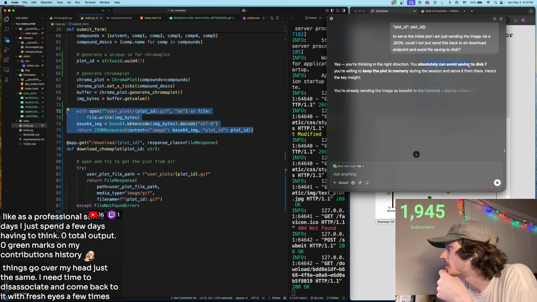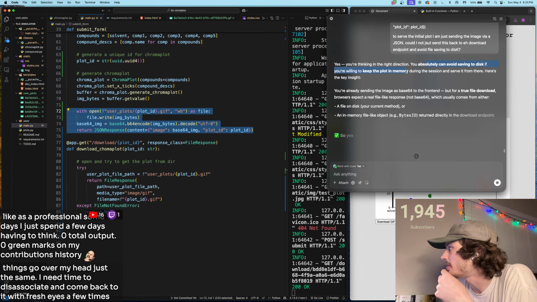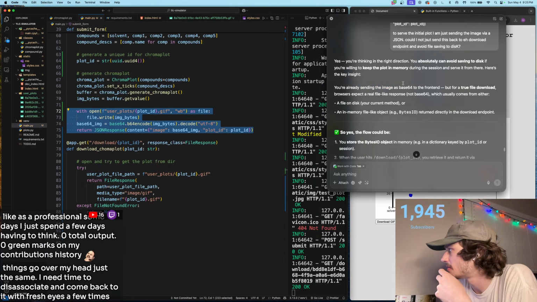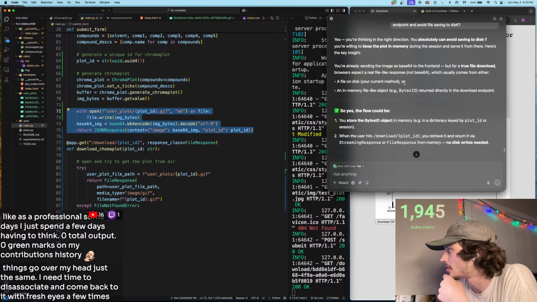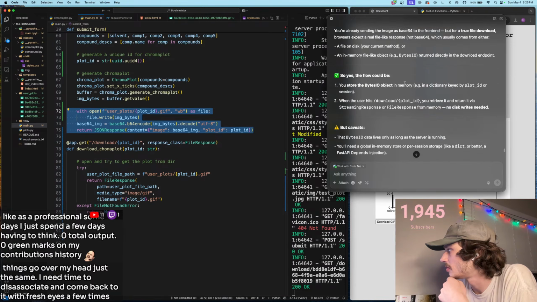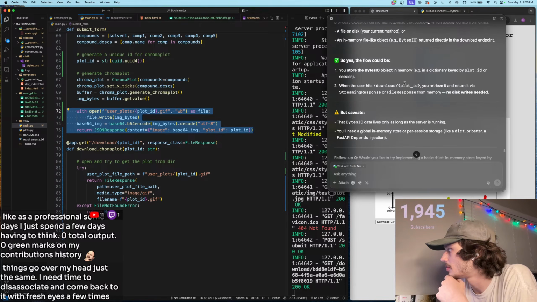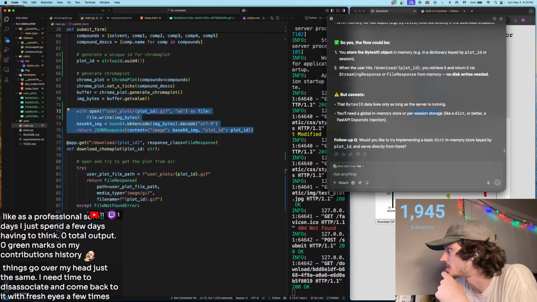You can absolutely avoid saving to disk if you're willing to keep the plot in memory during the session and serve it from there. Here's the key insight. You're already sending the data... per session storage, right?